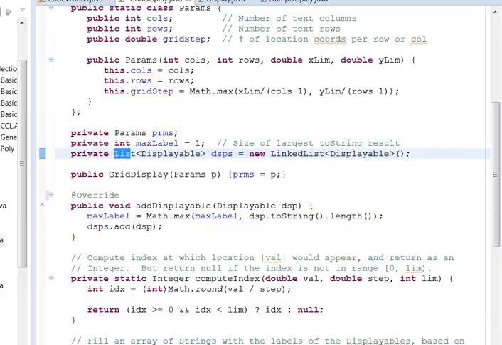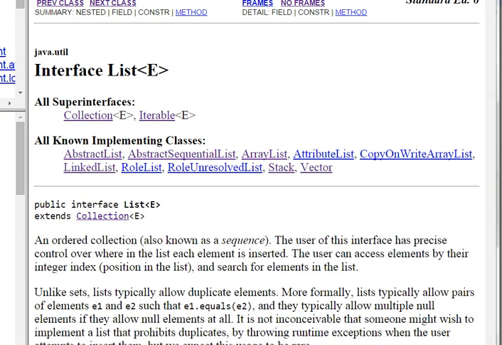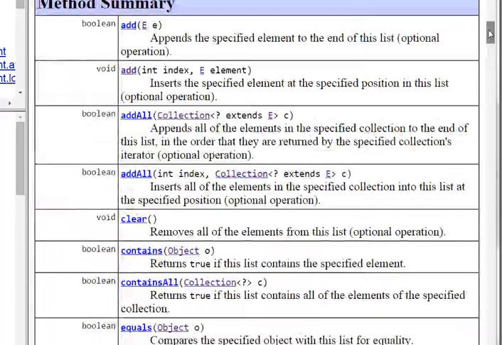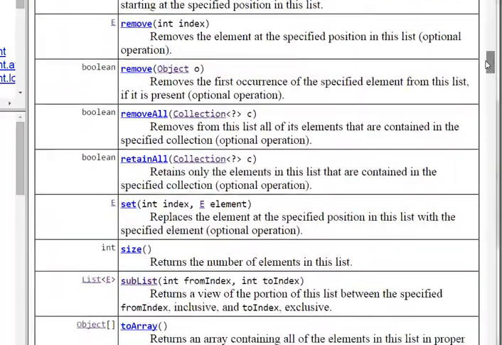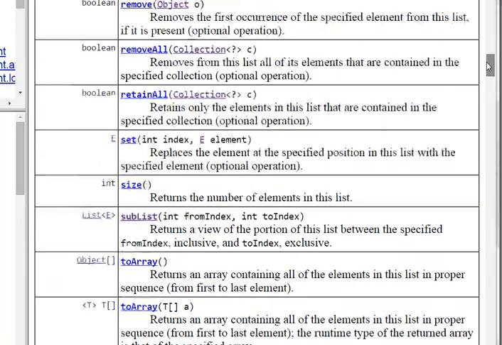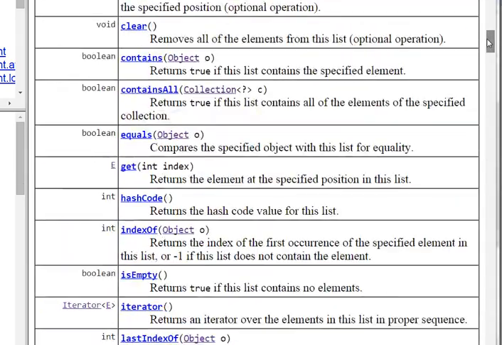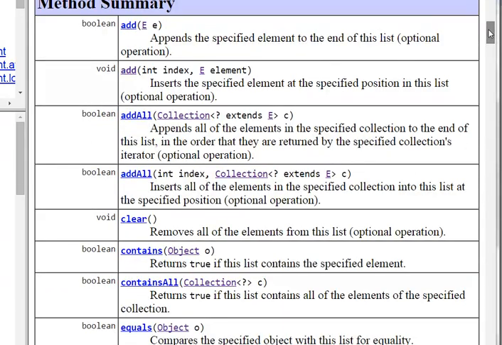And returning from a pause there, here is the Java docs in question, and you can see that among the classes implementing list are array list, which we're familiar with, and linked list, and apparently a number of others as well. And they share in common approximately 25 methods, all those of the interface list, which all have to deal with managing an ordered list of objects.